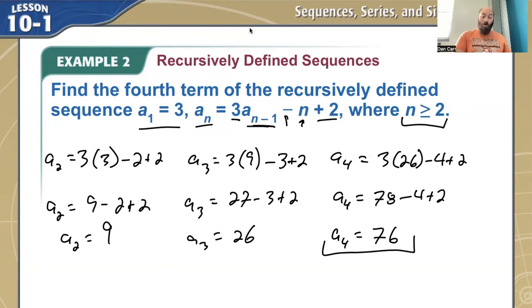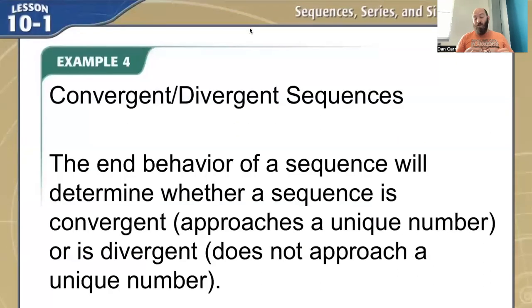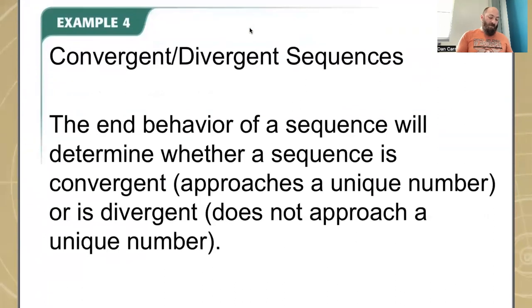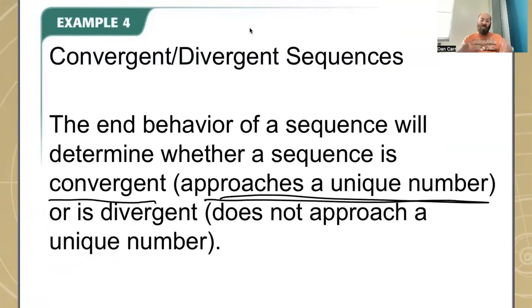All right. Now, another thing that happens with these series, or sequences I should say, is we can describe them as either being convergent or divergent sequences. So it's a matter of looking at the end behavior of the sequence. Okay. So a sequence that is convergent means that it's approaching a unique number. So sometimes it helps to actually graph it so we can see what that behavior is going towards. Think of it kind of like an exponential function that has a horizontal asymptote. It's approaching a certain number, and no matter how far we go, higher, higher, higher in our term numbers, it's still getting closer and closer to that value.